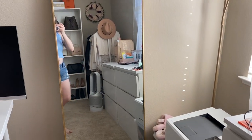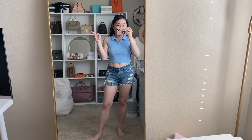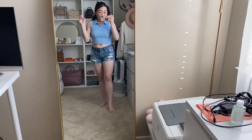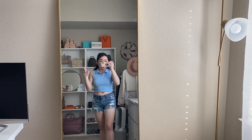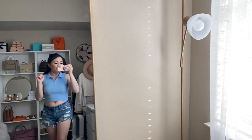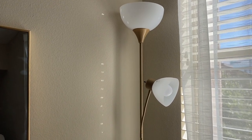Moving over, we have the mirror. I've been wanting a floor mirror like this for such a long time, but it didn't make sense at my last place since we had a closet door with mirrors. Finally moving here where there are no mirrors, I'm so glad I was able to get this off Amazon for maybe $100–$120. It also has a kickback stand.